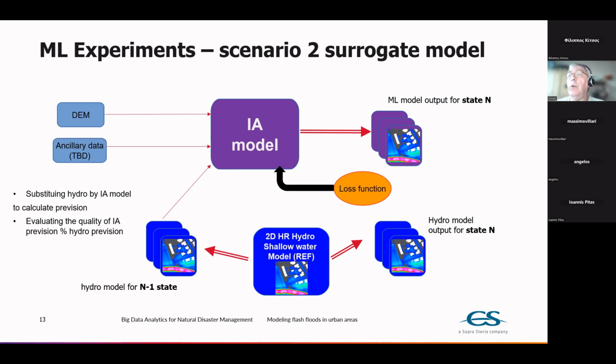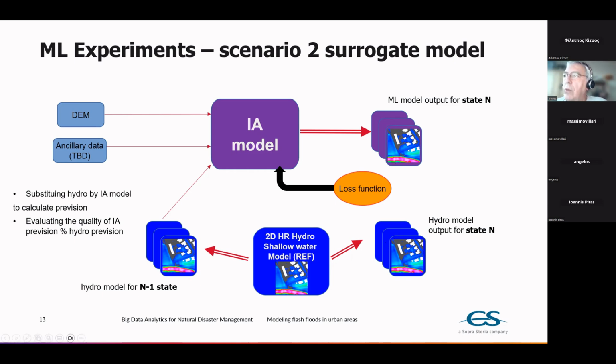Like, for example, in this slide, we always need data from the ground, okay, less, but we can start from the state calculated at n-1, let's say 1 hour before. That's one input for the model. And the model will give us the prediction for the state at n, let's say hour plus 1.